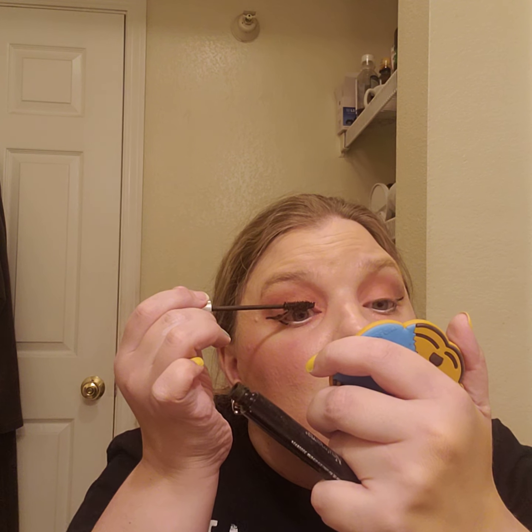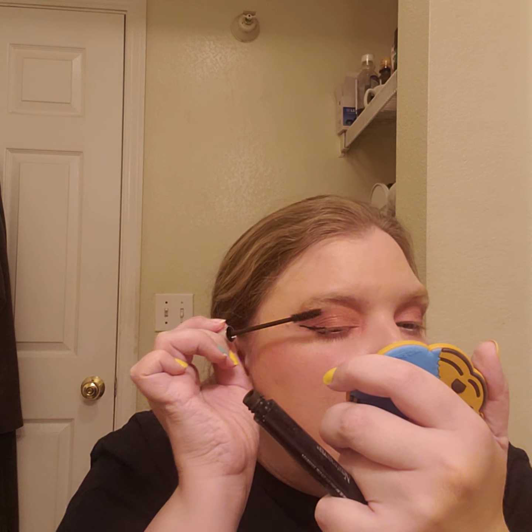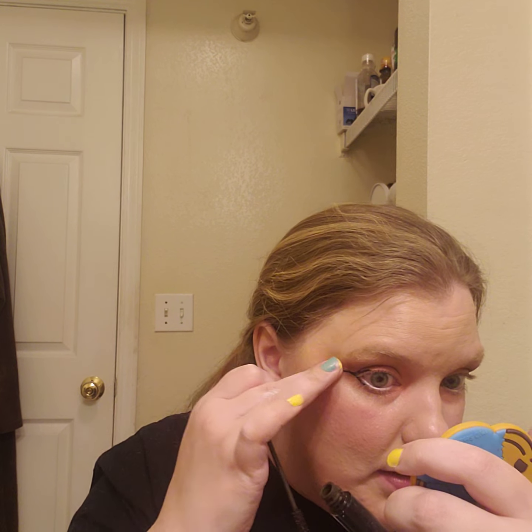Alright, and then I got my Neutrogena Healthy Lengths one. I get the black brown mascara because brown is really hard to find. Also, it's hard to find one of these I don't react to sometimes. But again, like I said, I need to try like e.l.f. or something. See if they have it, because why are brown mascaras so hard to find? Not everybody wants black. I know they do clear ones now, but again, not everybody wants that either.